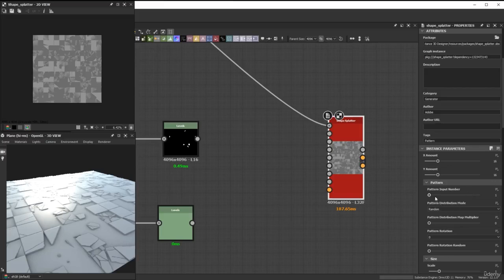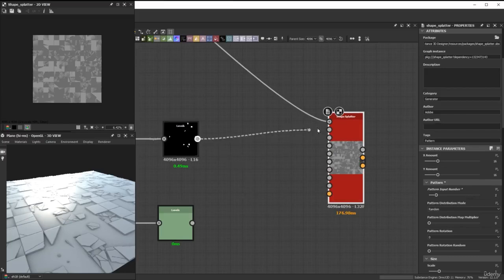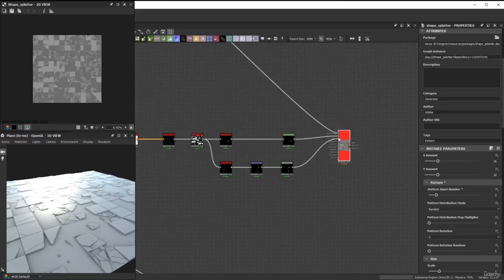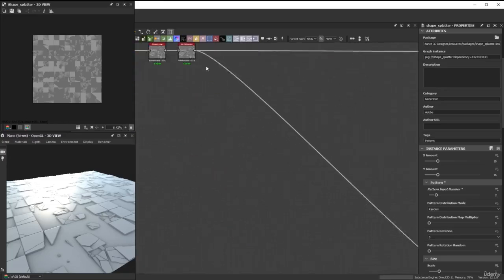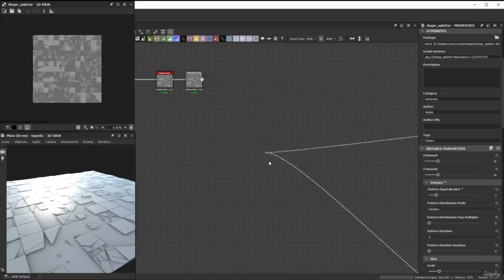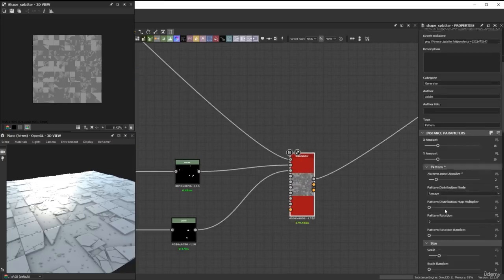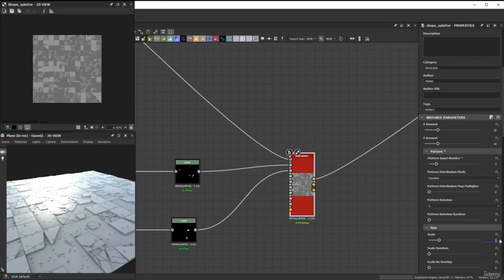Then I need 2 pattern inputs. And I'm gonna connect these to pattern 1 and pattern 2. Now I can go here and reroute the output. So I want a bigger scale for these pieces, so I'm gonna set this to 3.